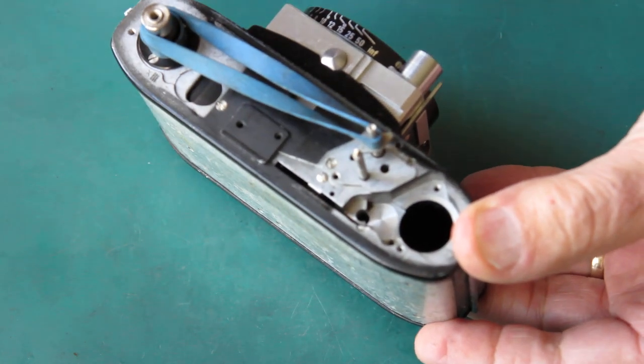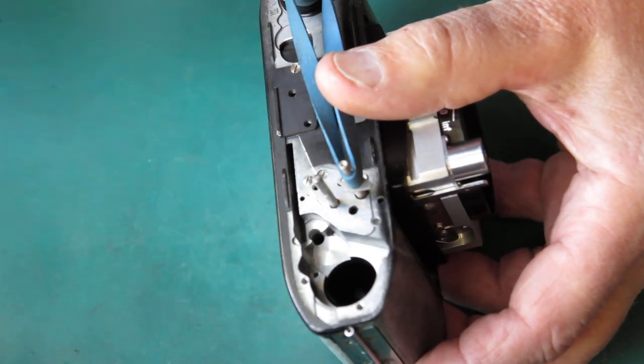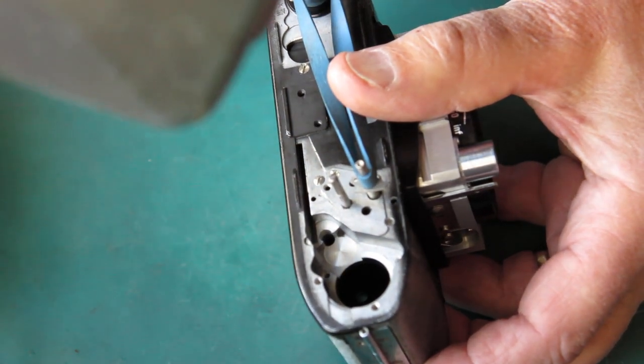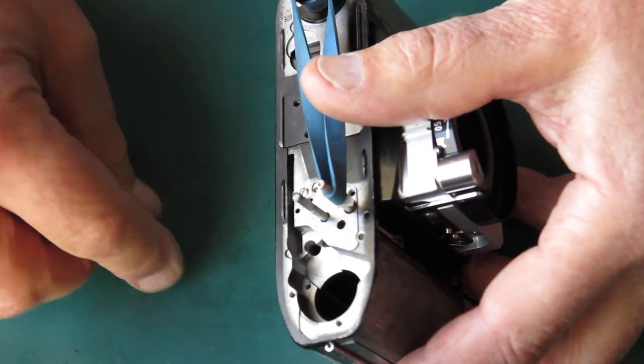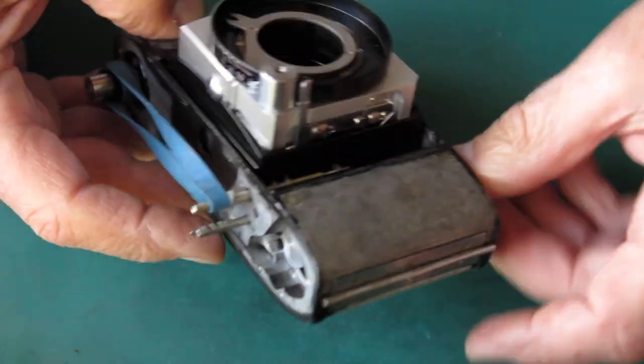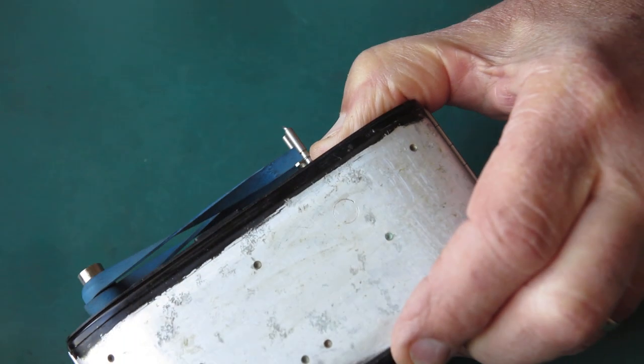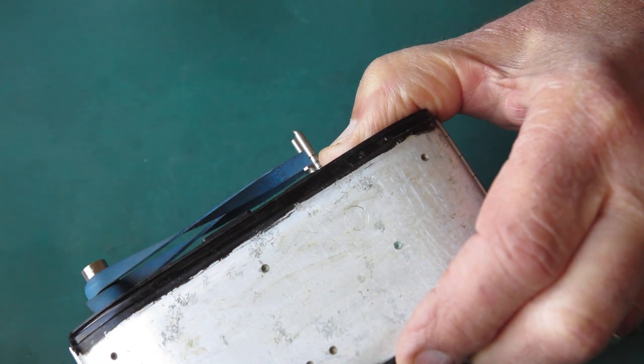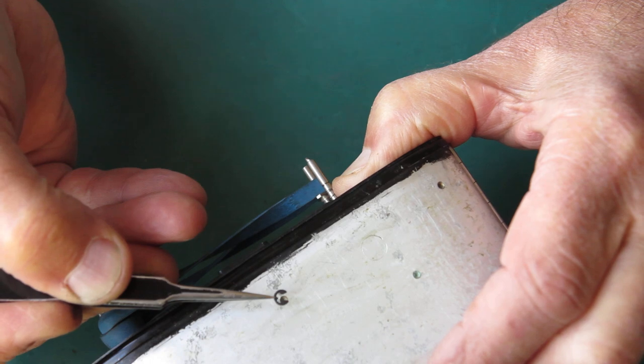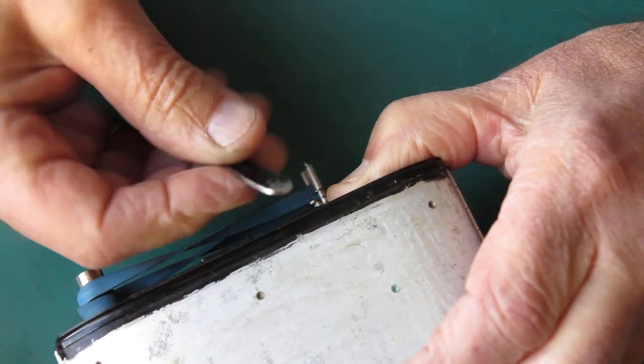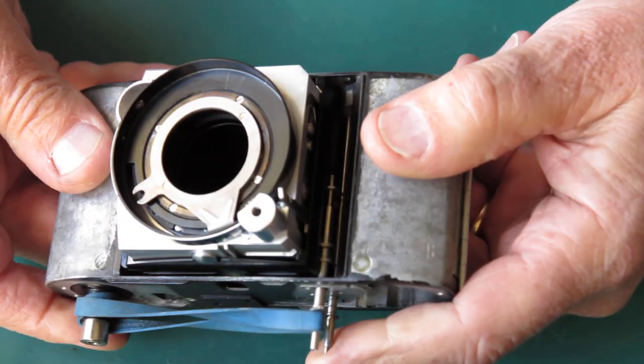I'll hold that with my finger underneath the casting and a spring goes on that shaft. There are two small springs. The one we want is this one, which has a smaller number of coils and lighter gauge of wire. I'm holding that spring compressed with my thumb to get it out of the way. I'll pick up the little E clip, fit that onto the shaft. Using the tail of my tweezers, I'll just click that into place.